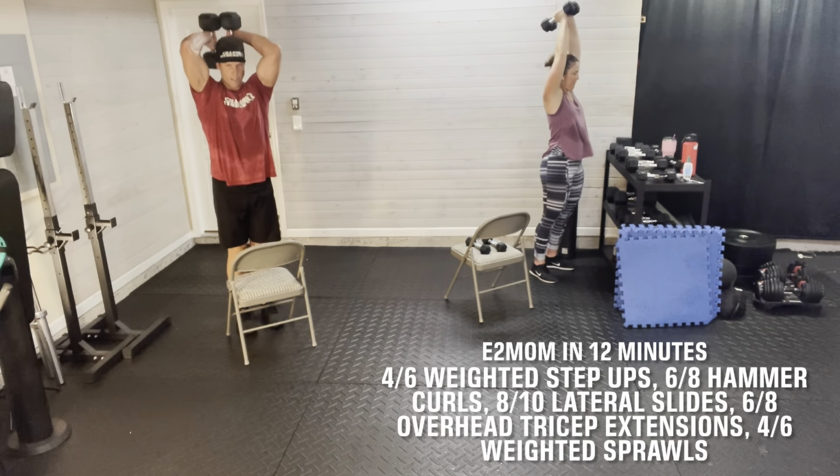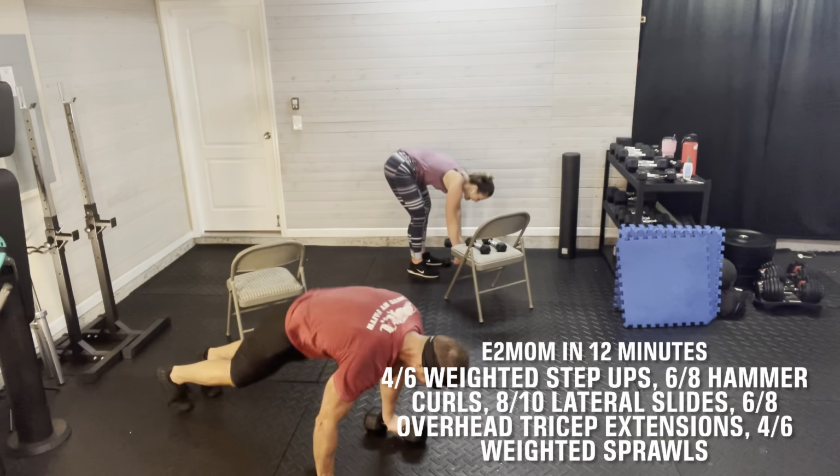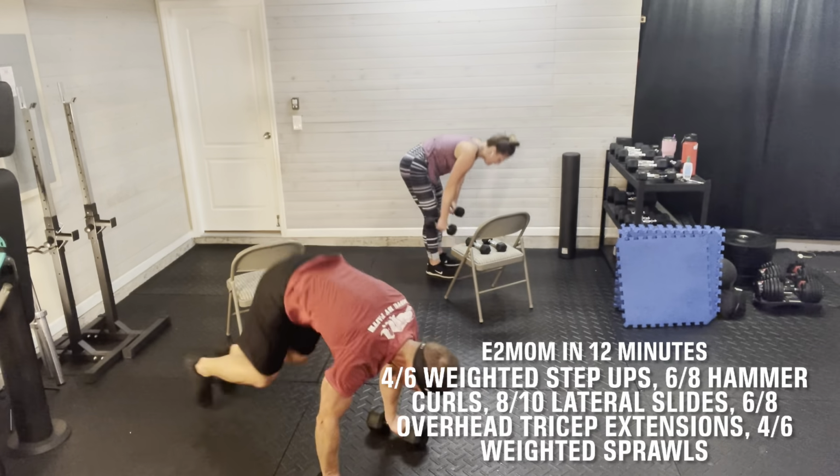Sit. Technique. Form. Nice job, Matt. 6 or 8 overhead press. I need reminders on the reps, guys. So, weight is bros. Technique. Make sure it's there. Step out. Use an incline if you need to. Don't let your hips sag. That will hurt your lower back. Come on, Jacksons. Slow it down if you need to.